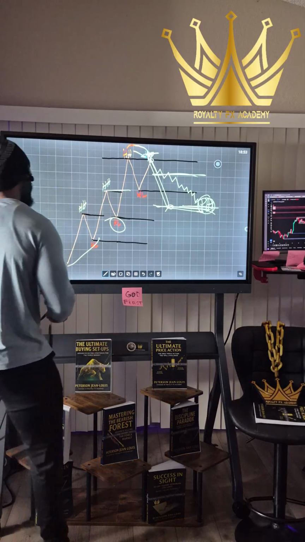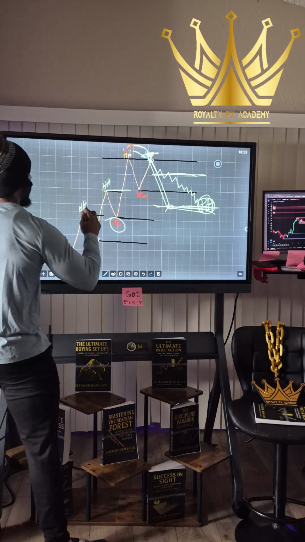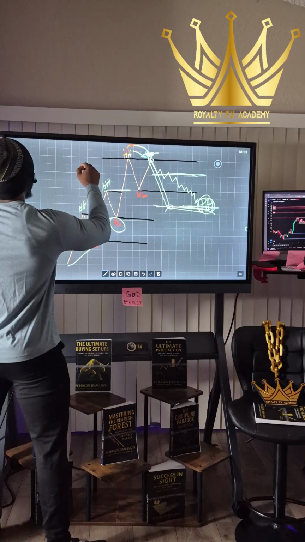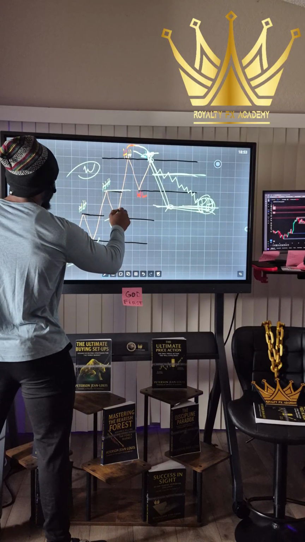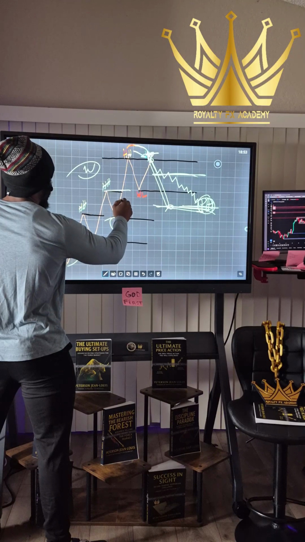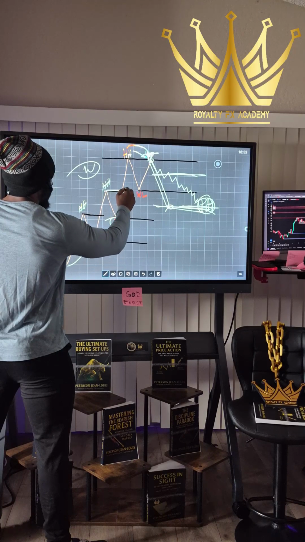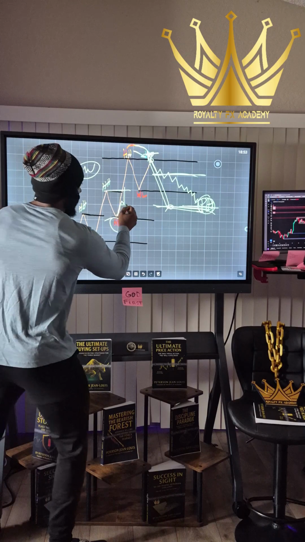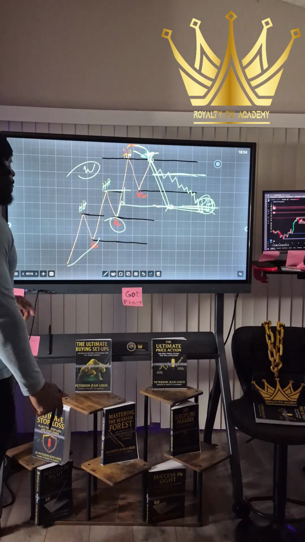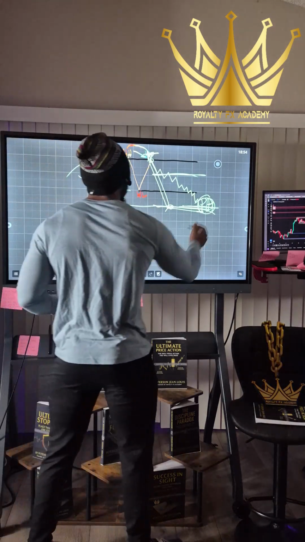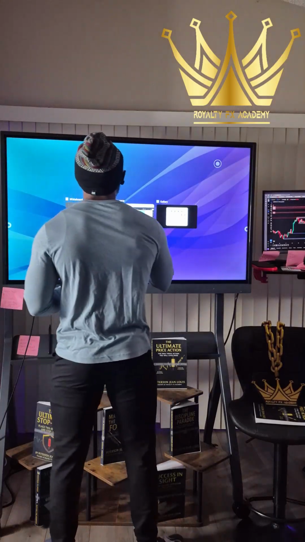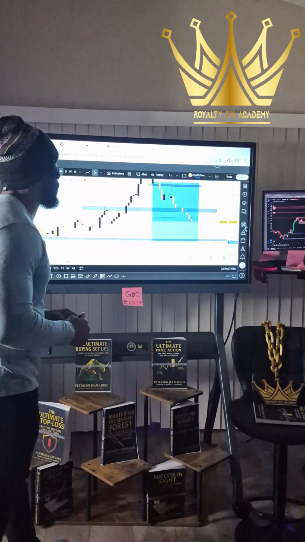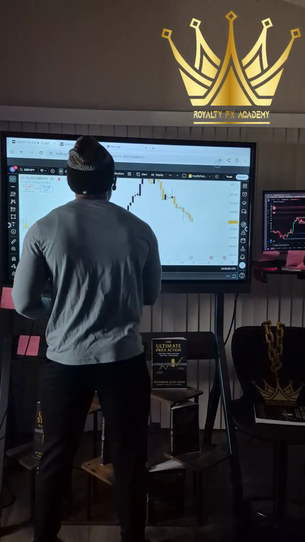Now, because that's the higher time frame, let's just say this was the weekly time frame, right? It's the weekly time frame, but in the daily time frame, you probably have a small infrastructure like so. That's probably why it stops there. Okay. You know what? Here's a perfect example of that. Just like we did before, right? Let's look at a current trade that I'm in and based on what the market is doing. Okay. Let's do this.